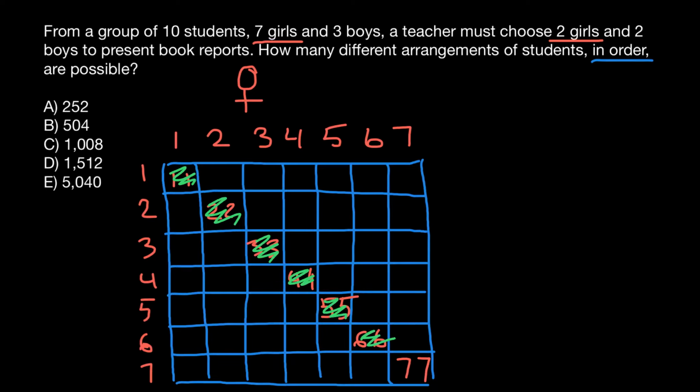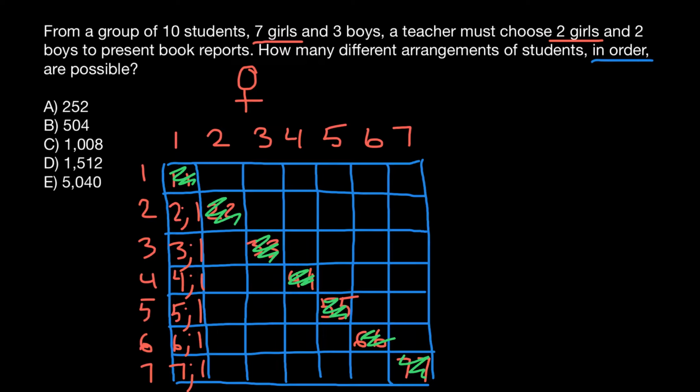Out of a group of 7 girls, we cannot choose the same person twice. Now let's take a look at what different combinations we can get choosing 2 people out of 7. For example, it can be girl 2 and 1, 3 and 1. This is not 31 and not 21. Girl 4 and 1, 5 and 1, 6 and 1, 7 and 1.